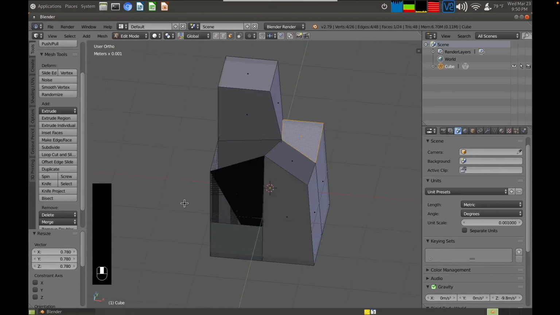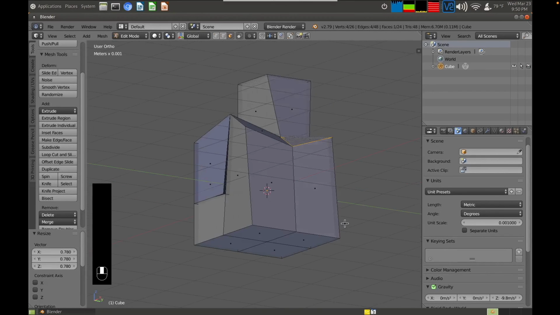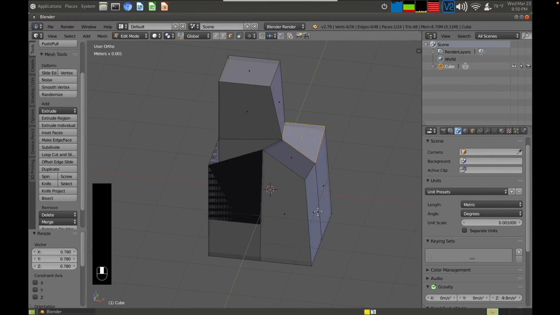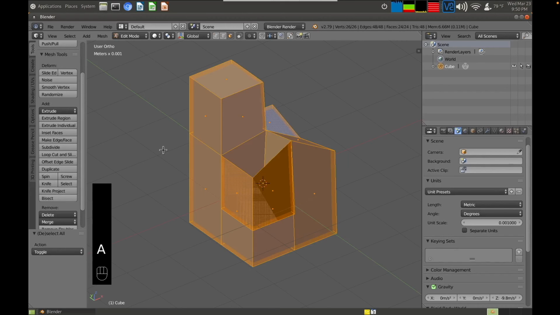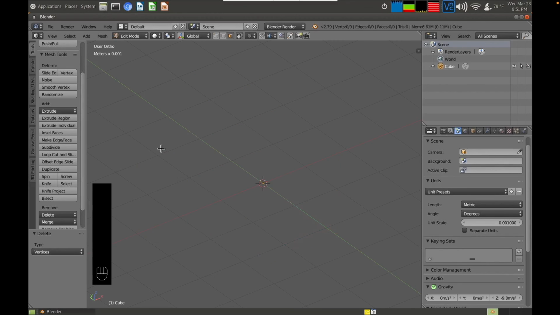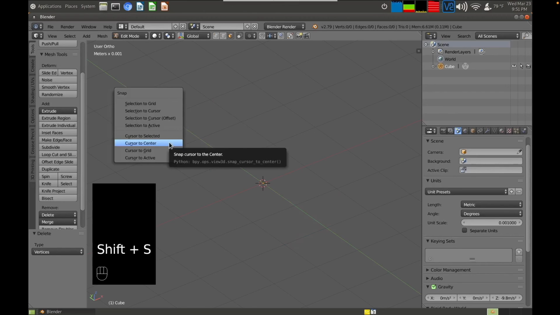All right, so all of this might seem fairly useless because I'm making abstract objects, but let's use some of the things that we've learned to make something really quickly. So I'm going to select all of this again by pressing A to deselect my last thing and pressing A again to select everything. Now I am going to press X to delete, and I'm going to delete all the vertices. Okay, I don't think I moved my 3D cursor, but if I did, I'm going to do a Shift S and then cursor to center.